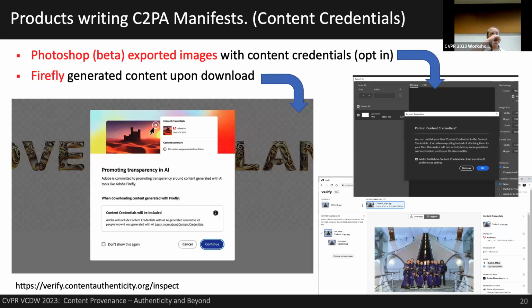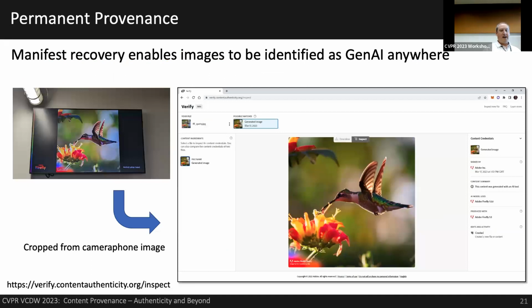And if the credentials don't exist in the metadata, then you can go search for them using the mechanism I just outlined. And this is great because we can do things like show whether an image has been created by the generative model, regardless of where it turns up. If I have a look at this snapshot of a TV containing such a generated image, with just a small manipulation, I crop the image and drop it into Verify, and we can see that it's a Firefly image, and we can restore that provenance trail.